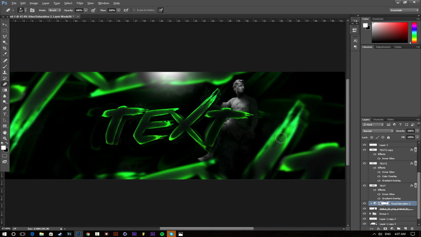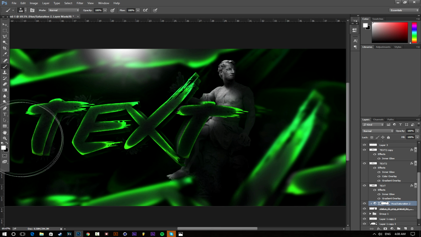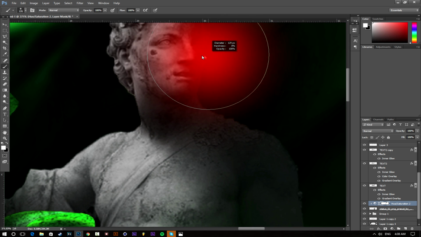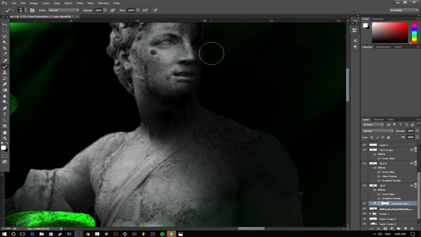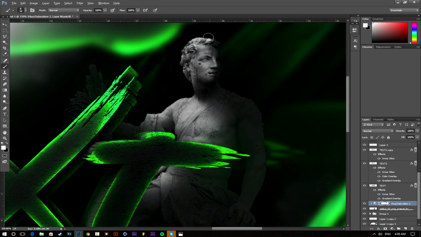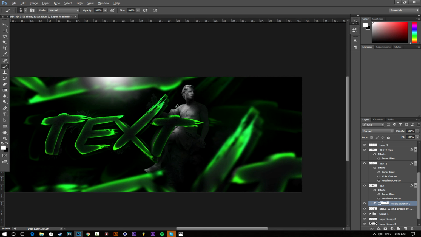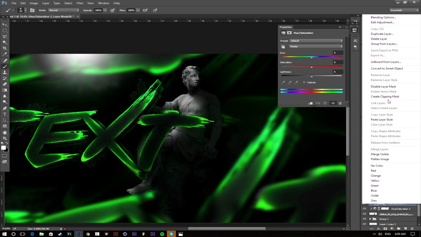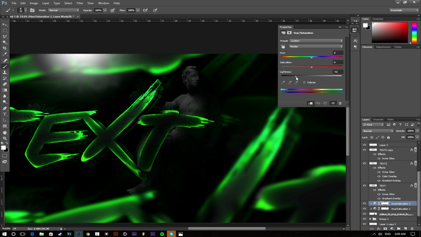Okay, so I think that's pretty much good. If you messed up somewhere, you can just get a brush tool and fill it back in. Like over here, there would be no light, so you could just do that. And one more thing you could do, you could add another hue and saturation, set it to clipping mask, and make this even darker.